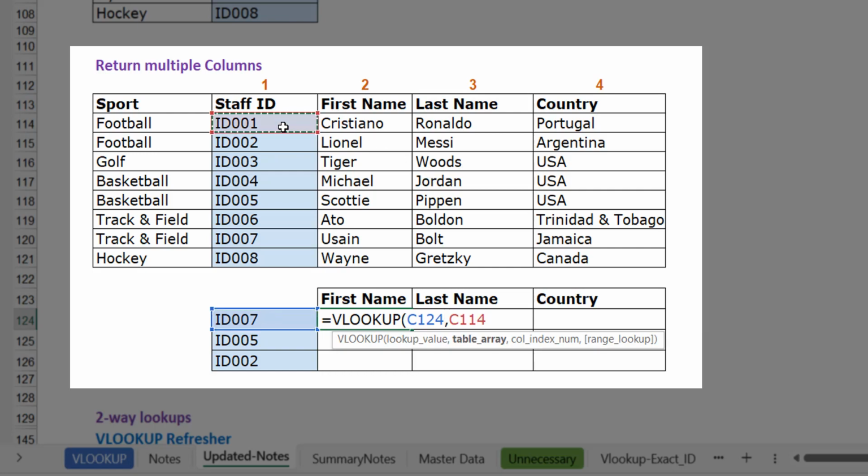So you do VLOOKUP, you can select this, and then we take the table array, and I take this as my table array, for example, and then I lock that. For my column index, now I need column 2, column 3, column 4. Many ways you can do it. Again, because Excel now spills, that really helps. Some people could decide to use curly brackets and just say, I need 2, I need 3, I need 4. That's like saying you are returning 3 values all at once.